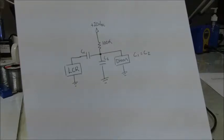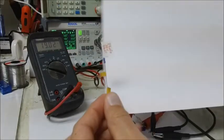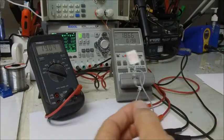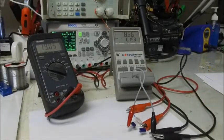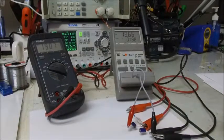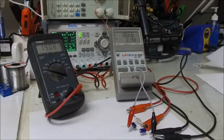For larger values of capacitors, this doesn't really seem to affect the measurement too much. I've made these little jigs where you can see I've got the two capacitors and the bias resistor, and I've done that for a few different parts. In my parts bins I unfortunately have a bunch of ceramic capacitors that only specify the type, say an X5R, the voltage and the value, but I don't have any idea of the DC bias characteristics. Some manufacturers don't even publish the DC bias characteristics.